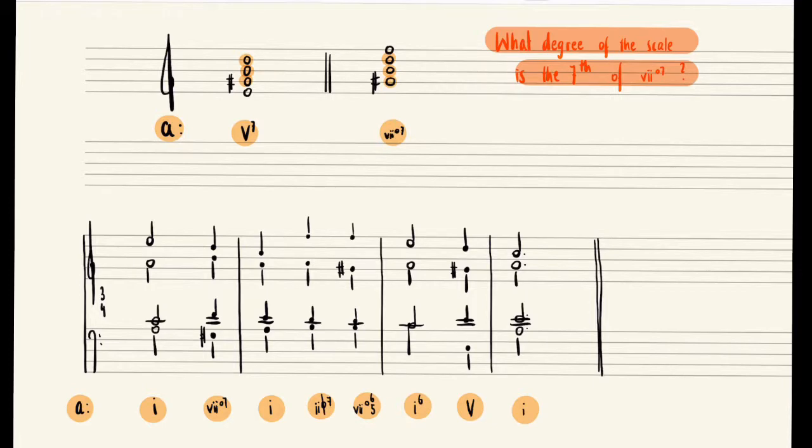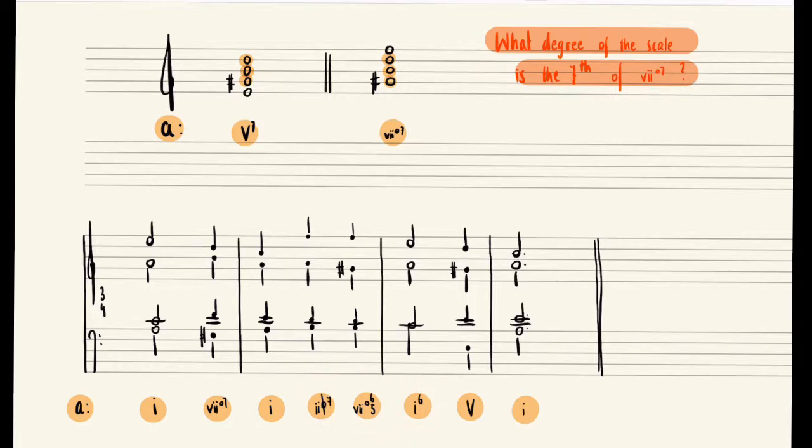And then after that 7-6-5, we have the tonic, but it's the tonic in the first inversion. So we don't have the A in the bass, we have the C in the bass. So this cadence here that we have established, 2-7, 7-6-5, and 1-6, is a very soft cadence because we are not finishing on the tonic in the root position, it's the tonic in the first inversion, so it's softer. We don't have a 5-7 chord, we have a 7-7 chord in an inversion, so it again is softer. So we have this softer cadence here.